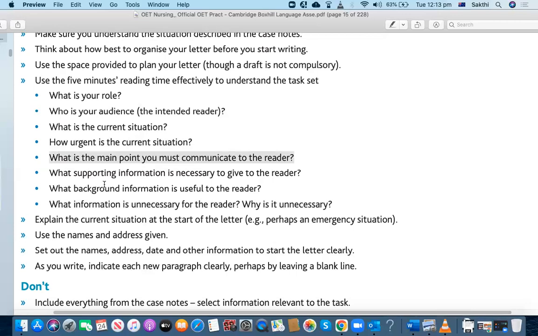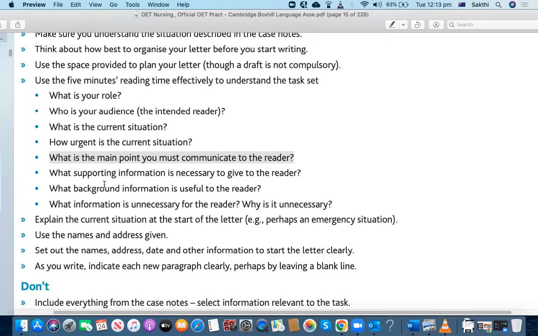For example, let's say there is a recipient who is a dietitian. When we write a letter to a dietitian, we need to focus more on the responsibilities of a dietitian, for example, food habits, drinking habits, and so on, isn't it? So let us assume the patient is keen to eat junk foods and snacks. That is going to have more importance to the dietitian than any other points, am I right? Is that clear with everyone?